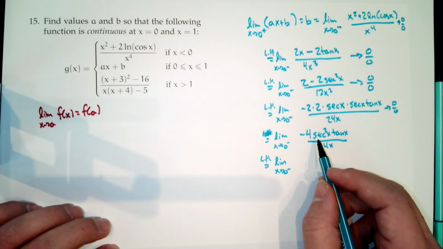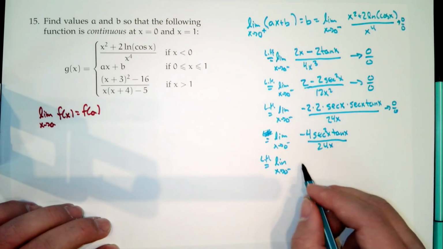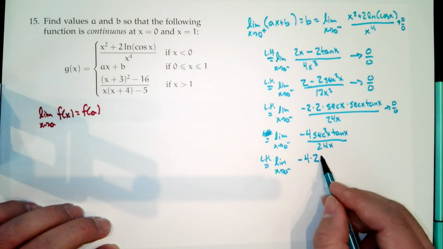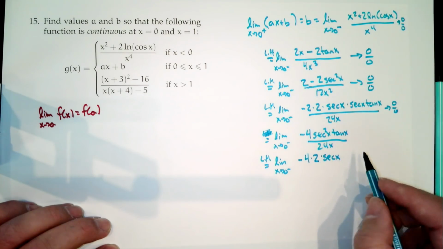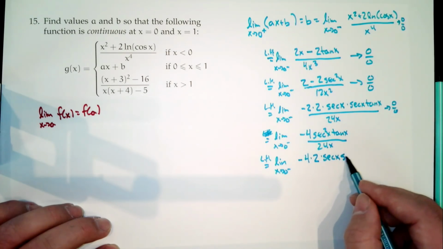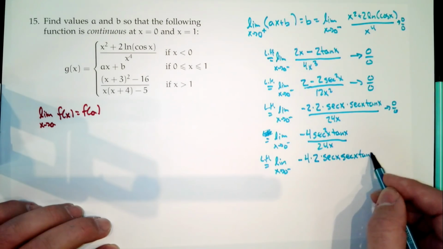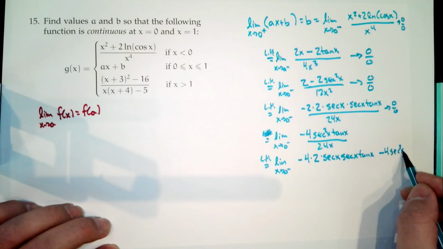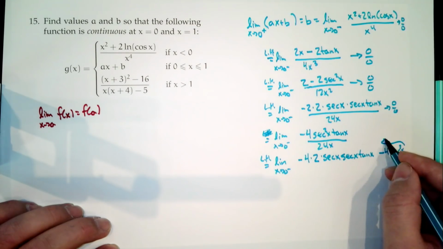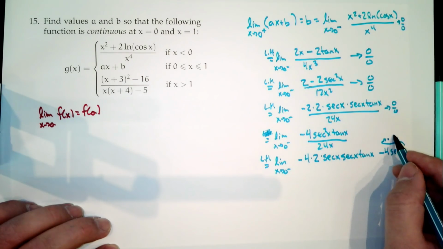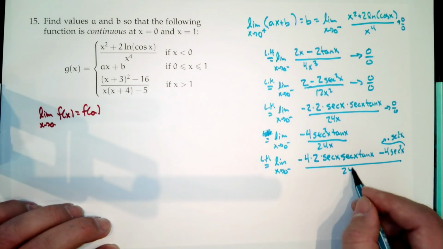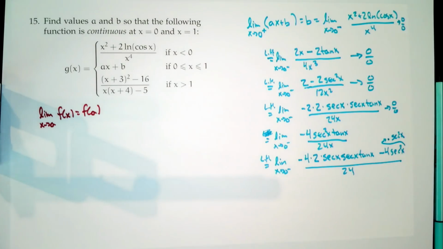Okay, so we go through. All right, minus 4 derivative secant squared x, 2 secant x to the 1 times derivative of secant is secant x tangent x, then minus 4 secant squared x. Oh my gosh, I'm going to run out of space. Times the derivative of tangent, which is secant squared x, all divided by 24. Now, at this stage, what do we say?